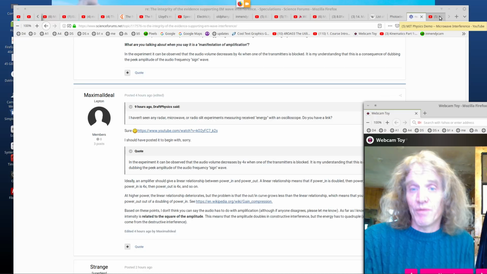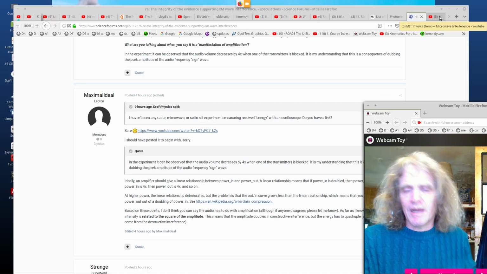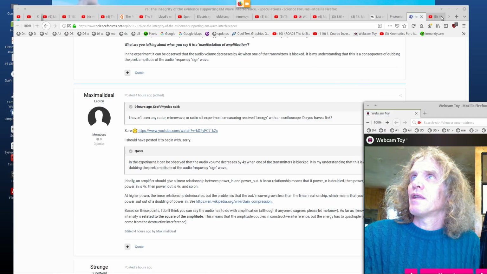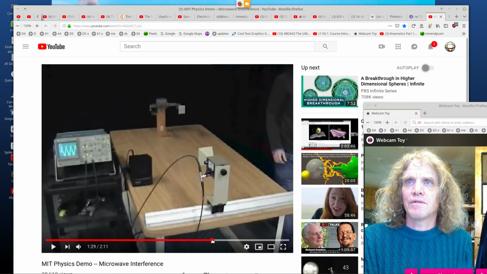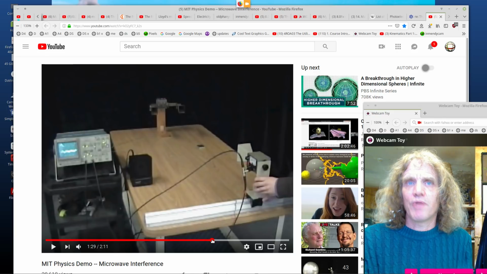And they're the real photons. The real photons are made out of the carrier, the signal carrier. Yes, the signal that's carrying the audio. So anyway, we'll play the end of this microwave experiment just to illustrate a point.